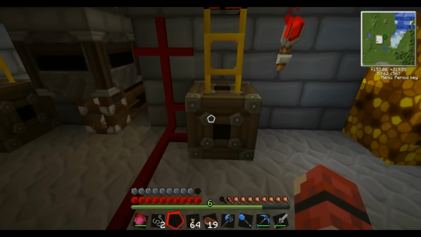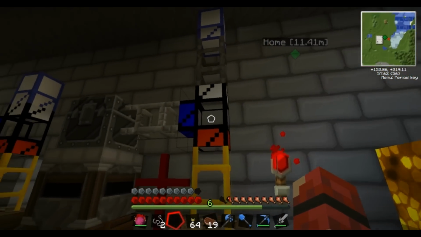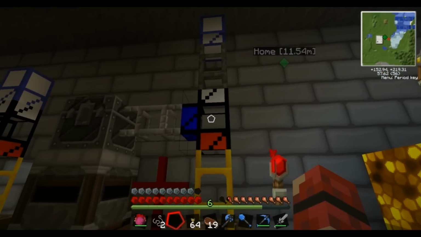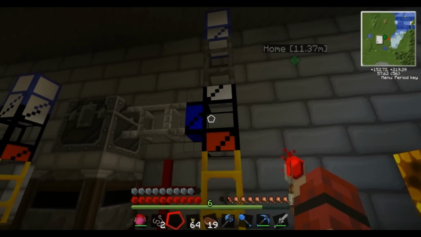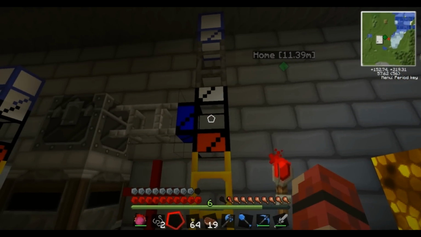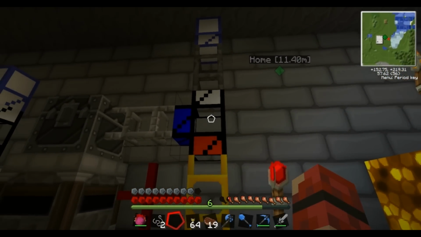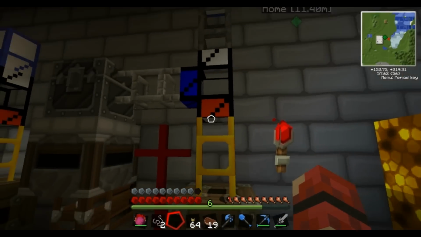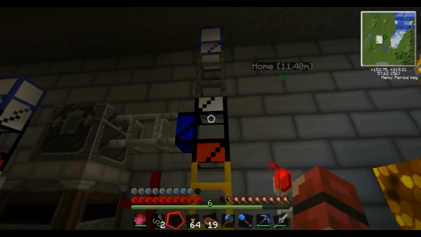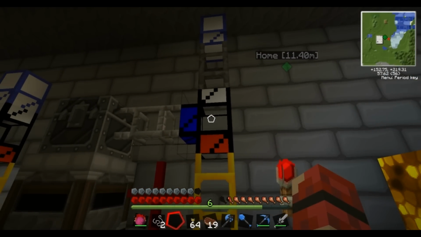So the next thing in this one, I've got all the stuff coming through here, all the rubbish from the quarry, and I've got this pipe here which is called a distribution pipe, and it basically works similar to the diamond pipes that Louis showed us in episode 7, but instead of just sorting different items out of the chests, the same items will go out of all the outputs, but you tell it how much of each.